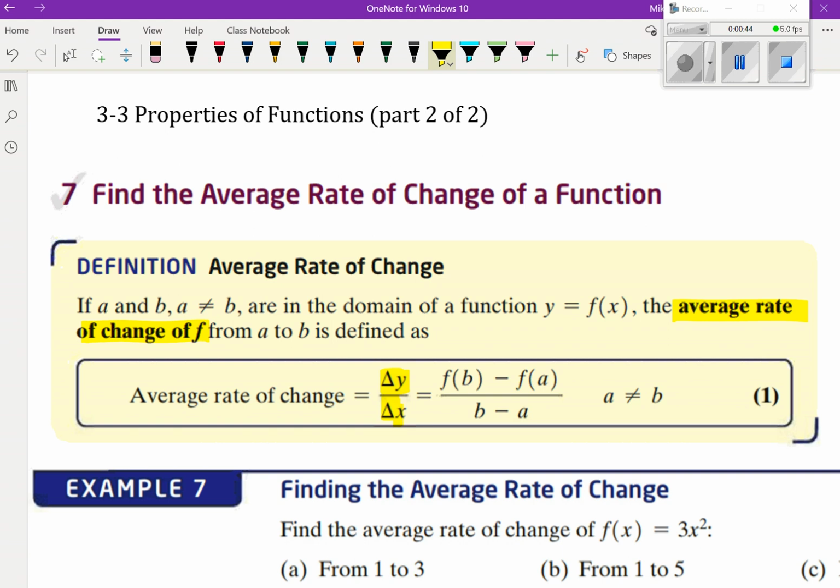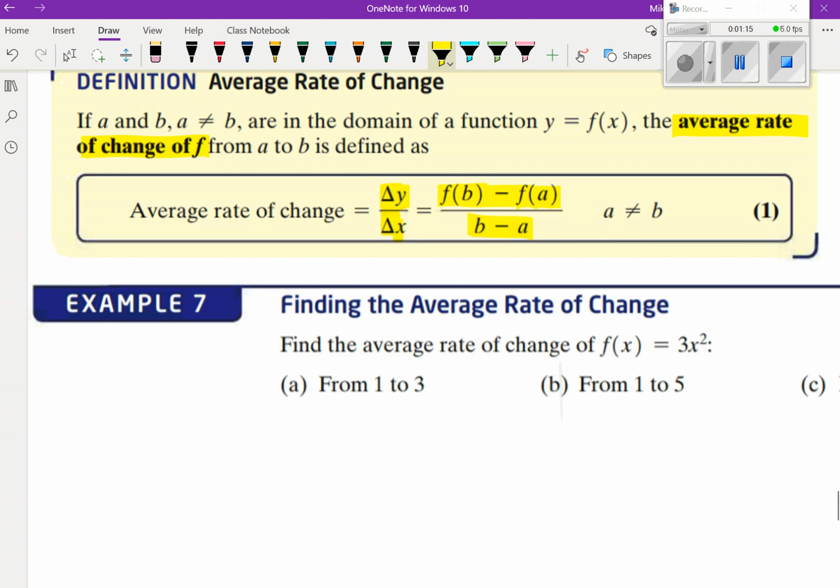And what is the slope? Well, it's the change in the y values. Another way to write that is, the y value when x is b is f of b, and the y value when x is a is f of a. So we're subtracting the y's. And of course, b minus a is the difference in the x's. The little caveat: a is not allowed to be b, otherwise we're at the same point and the change is undefinable, because you're moving from one point to the exact same point, so you're not moving at all. So that would be just a caveat there.